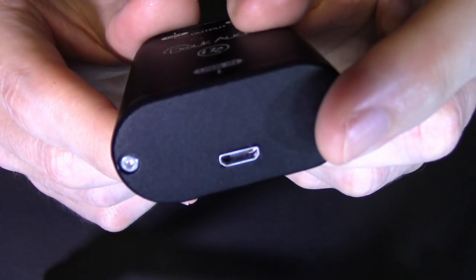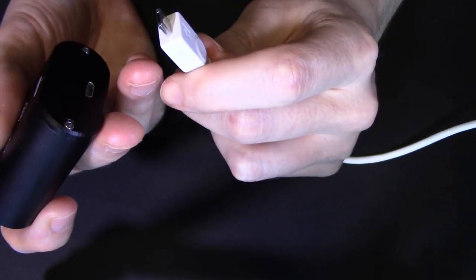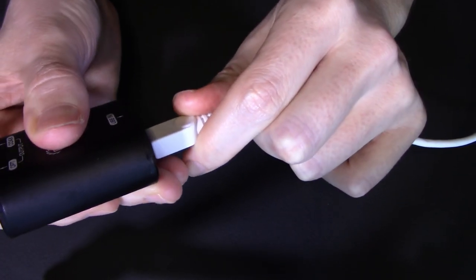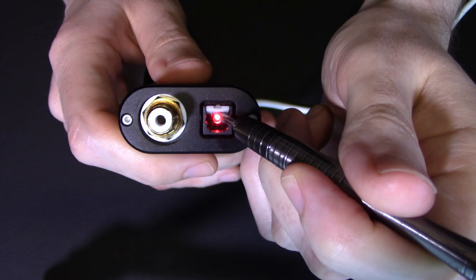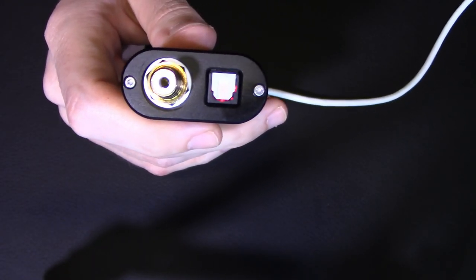Installing the Douk should be as simple as plugging something in the USB hole and feeding it an S/PDIF noodle. Right away, I can tell you the micro USB connection should be recessed just a little bit more. But we can see the LED for optical output has sprung to life. You have two options for S/PDIF, coaxial and optical.